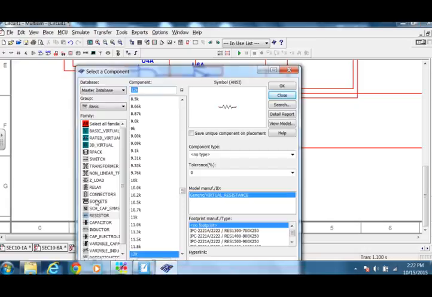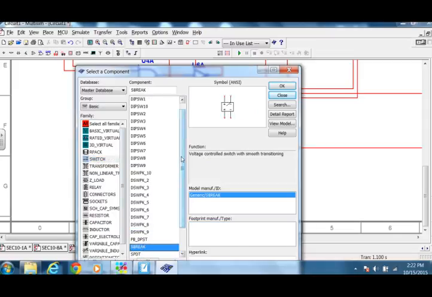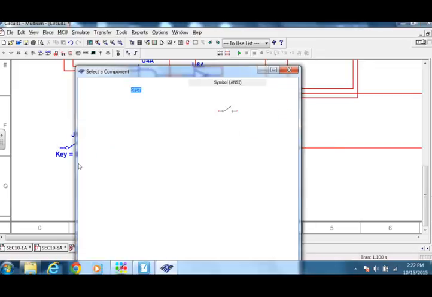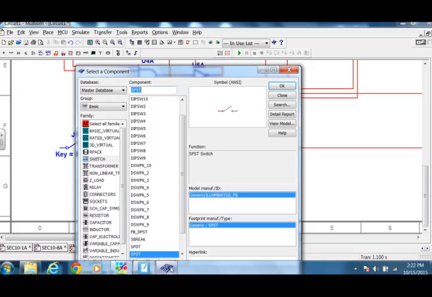Where's my switches? There, I found it. Switch. Boom. I think I can do with less than that, right? That'll do. Will that do? Okay, so I got a switch. And I want it to go from a 0 to a 1. That's all I want it to do, is just go from 0 to 1. 0 to 1. Okay, that's okay.